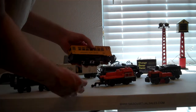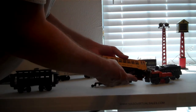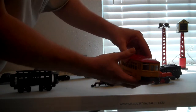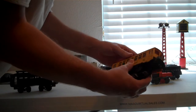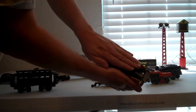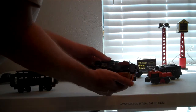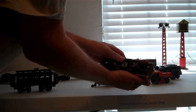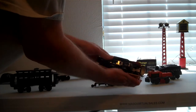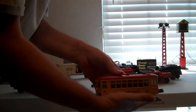Here is a Lionel Rapid Transit number 60. The top's a little loose, but for the most part it's a pretty solid piece. I don't know the working conditions of any of these items. I don't have any way of testing them. That's not turning. So this wheel turns, this one doesn't. I don't know if it's supposed to or not. But this is the Lionel Rapid Transit number 60 here.